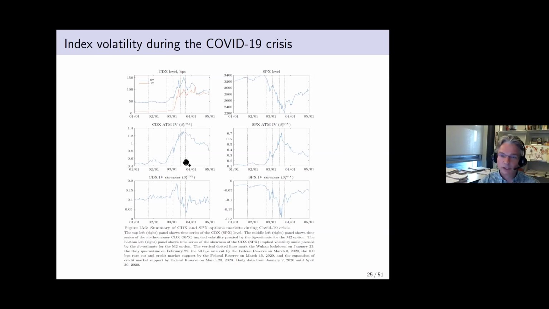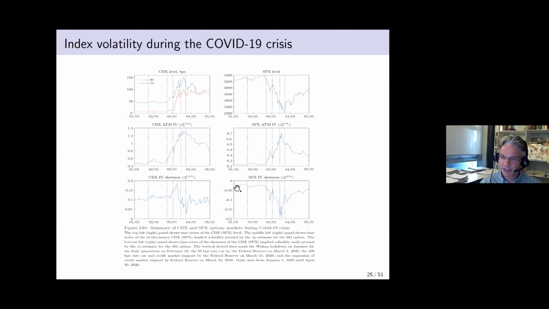Now this is the corresponding picture for volatilities. On the right-hand side, the VIX, which you're also familiar with. You can see this 70% maximum level attained by the VIX. I wish I had sold some there. I'm sure I'm not the only one. You can see a commensurate, tremendous increase in the implied credit index volatility, and they peak roughly at the same time. So again, commonality there. And now lastly, you can see the skewness picture.